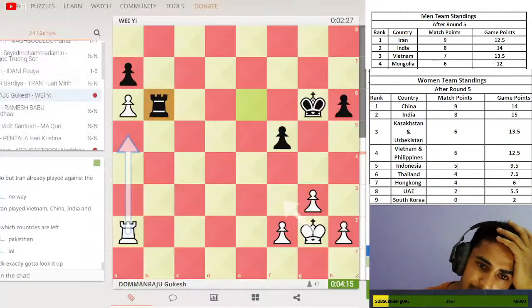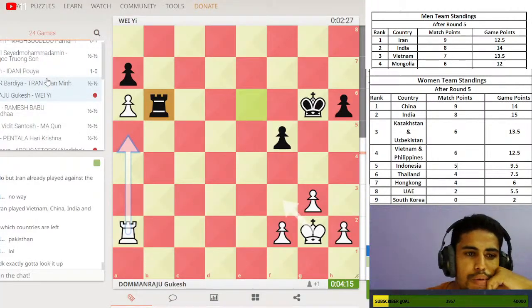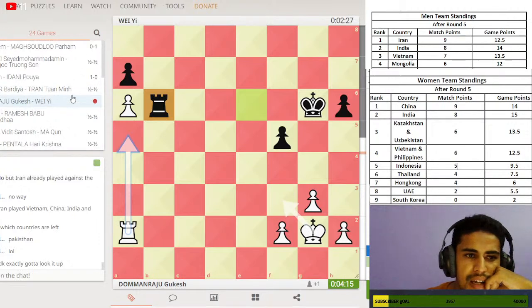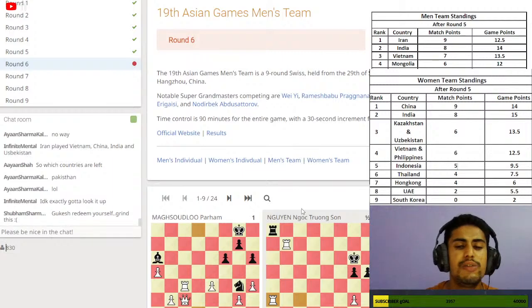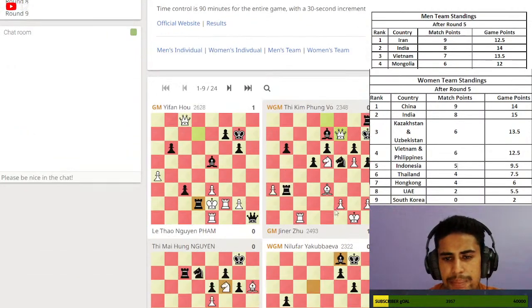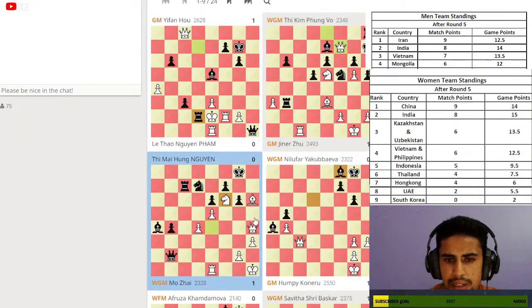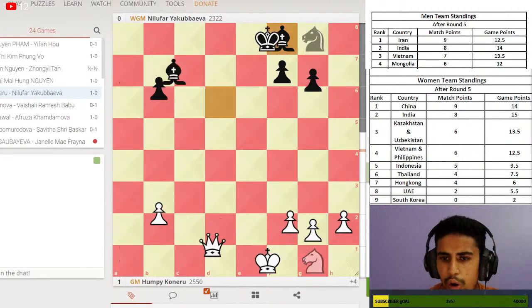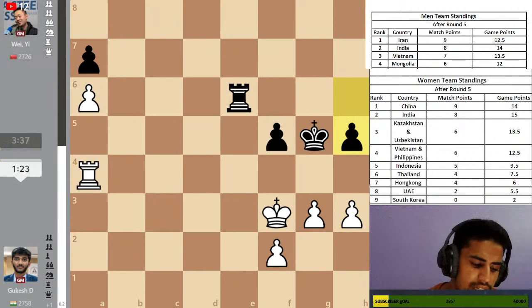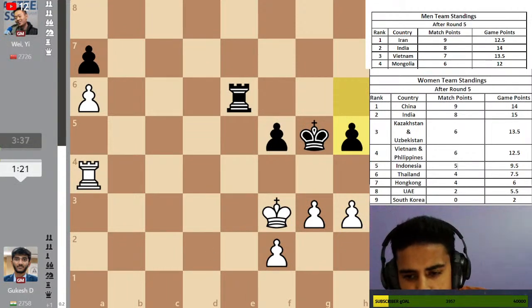Meanwhile, in the women's team, what happened with Humpy? Okay, let's go to Humpy's game. Already, in the women's team, Divya has won, Vantika has won, Vaishali has won her game. Only Humpy's game was going on, and I guess Humpy has also won, right? Yeah, Humpy has also won. Nice. Okay, guys, in the women's section, India has clean swept their opponent with a 4-0 score.